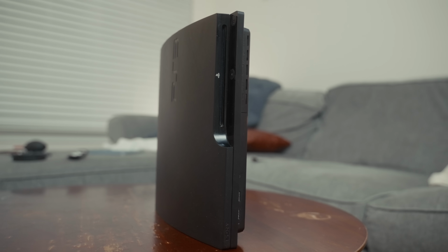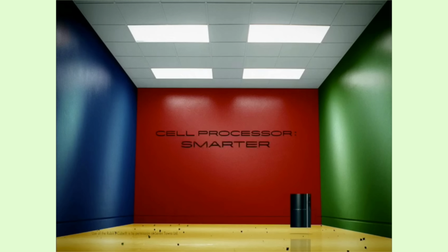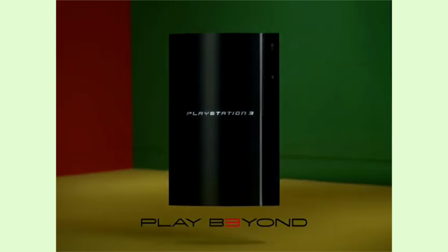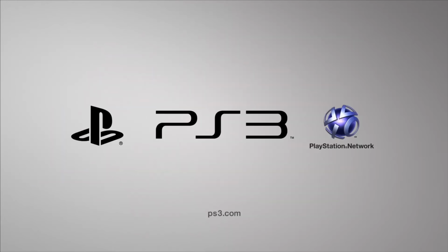Different models of the PS3. So generally speaking, most people know about the three distinct models of the PlayStation 3. First, you have the original fat model that came with that piano black finish with the Spider-Man font, then came the slim model with that matte black finish, and then lastly the super slim model with those iconic colorways and also that iconic door shutting mechanism.